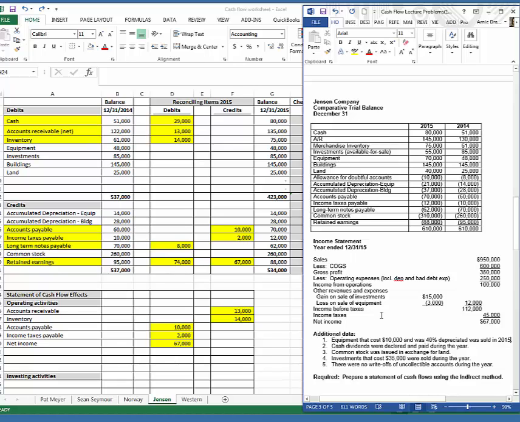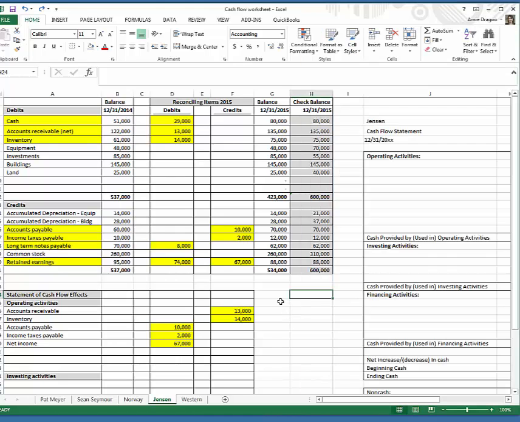And then if I look at the income statement, I'll see that's listed a loss on sale of equipment of $3,000. So let's look at those three pieces of information as we put together our worksheet off on the side. So we know we're going to take selling price minus your book value will give you a gain or loss. Okay, the loss was given as $3,000.